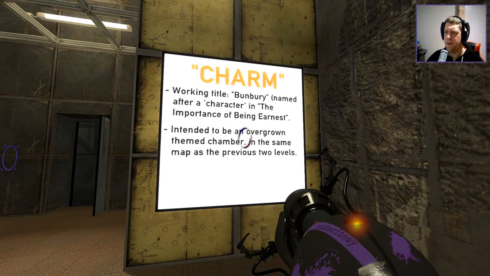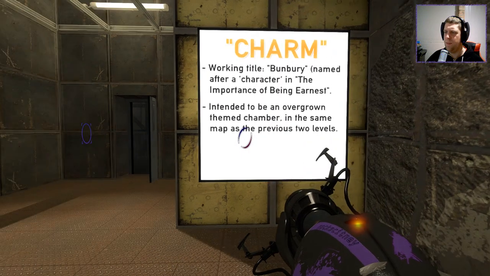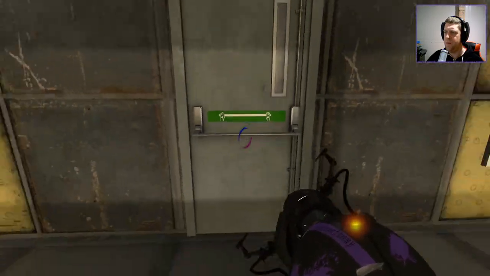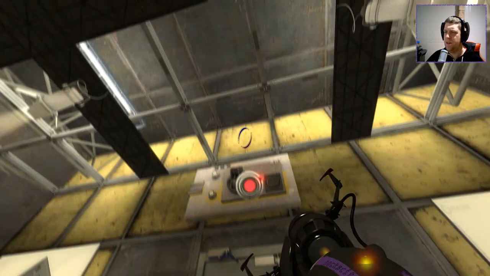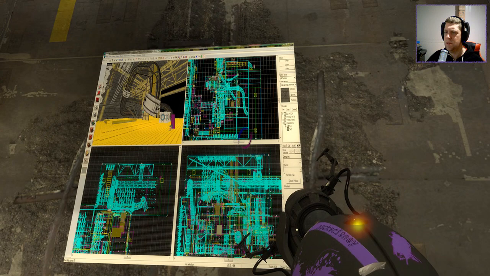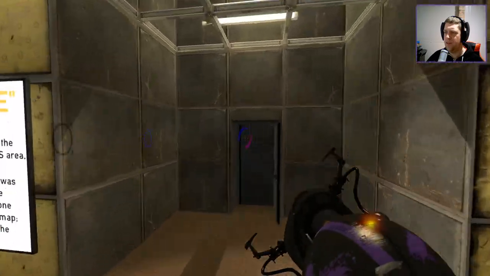Bunbury, named after a character in The Importance of Being Earnest, intended to be an overgrown themed chamber in the same map as the previous two levels. Well, what's behind the door then? Nothing. Just a camera that stares at us wherever we go. Looks pretty darn cool. Pretty darn sweet. I think these are levels that I haven't actually seen.